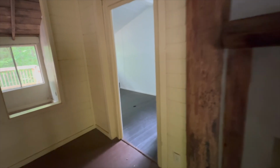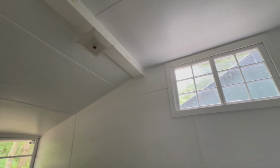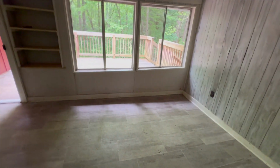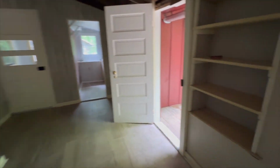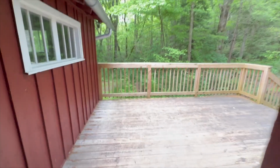The light switch. And coming back through another room off to the side. Nice light fixture. And in the back is the kitchen. Again, tile looking fairly modern for other things we've seen. So nice kitchen, probably an eat-in kitchen. Could put a nice little table over there to sit and eat your breakfast, lunch, dinner.